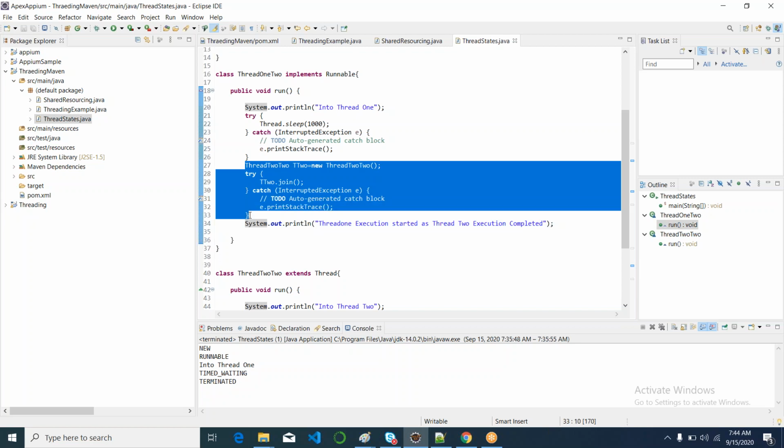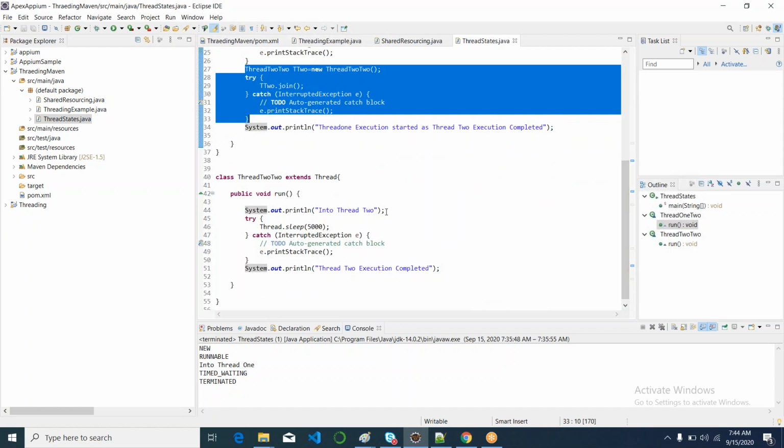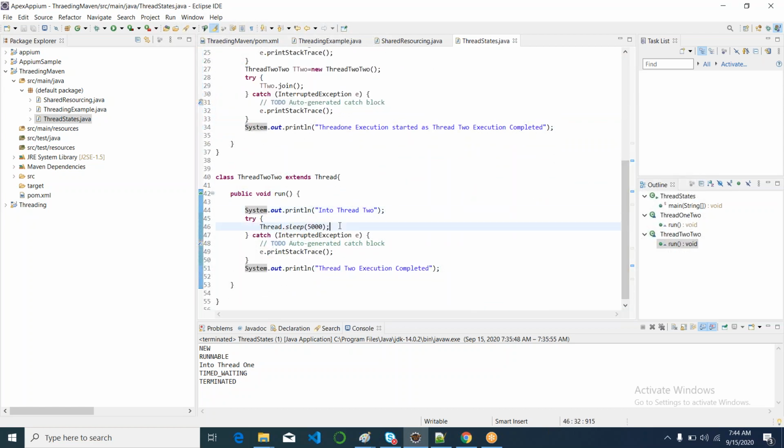This statement will make sure that the rest of the statements are not executed until this particular thread completes its execution. So what is our thread 2? Thread 2 is something where we printed something, and we are waiting for 5 seconds, and then we are printing some statement.